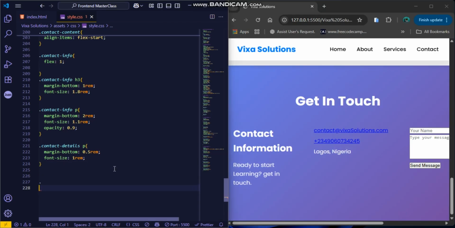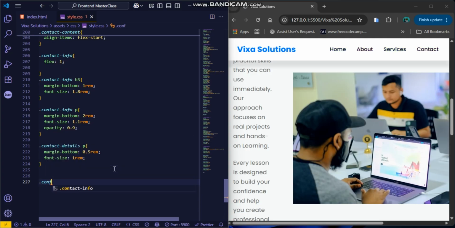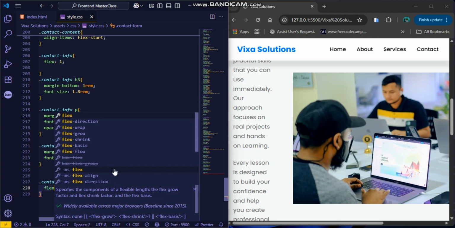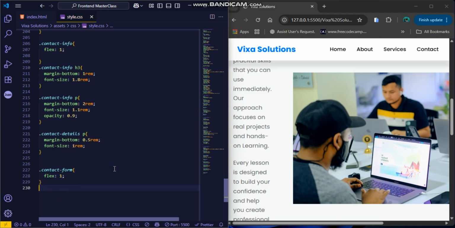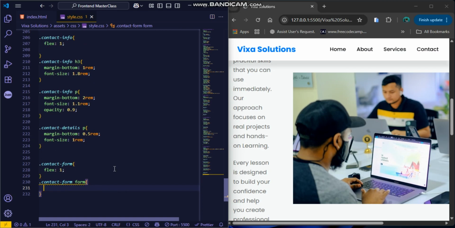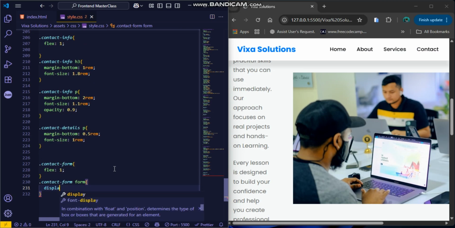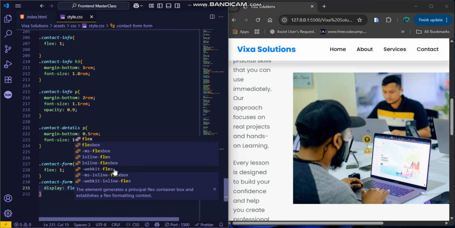Okay, let's continue the style. Let's style the form. So contact form, and let's give the flex basis of 1 2. So let's select the form itself, and let's use the Flexbox again.